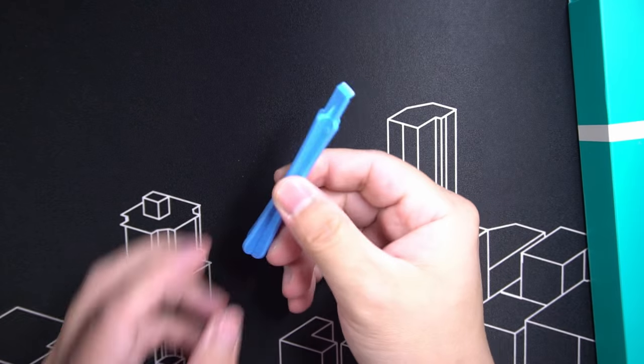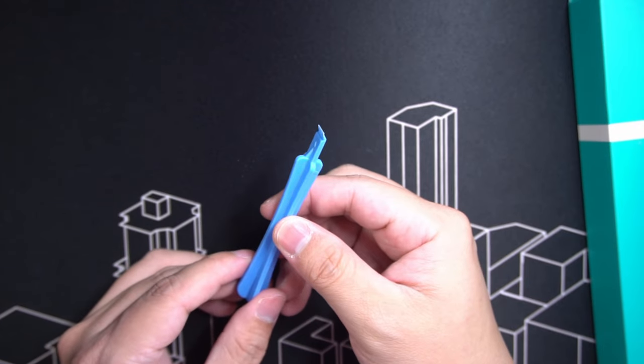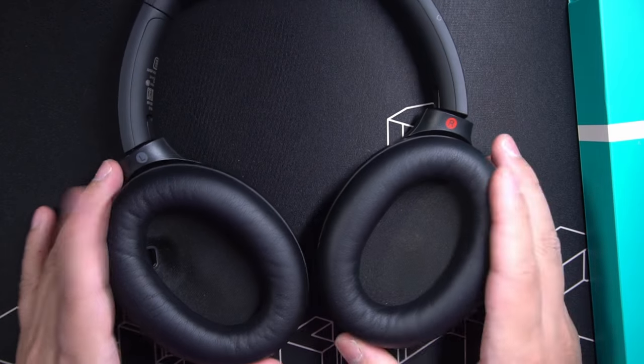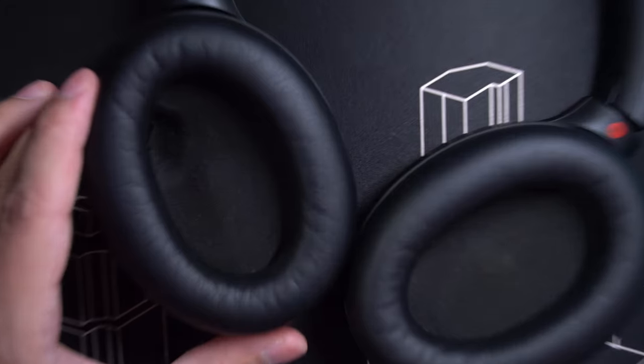Second, you need a flat blunt tool. Tekoni provides a tool just like this one to ease things up a bit, but really, you can use even a flat head screwdriver or a nail clipper. As long as it's not a sharp object that could potentially rip the cushions, you're cool. Next, place the headphones flat on the surface, cushions facing upwards, and let me just zoom in for this part so you can see.